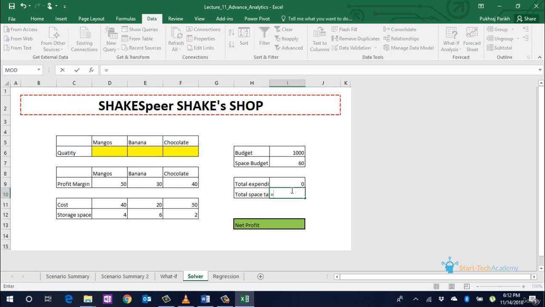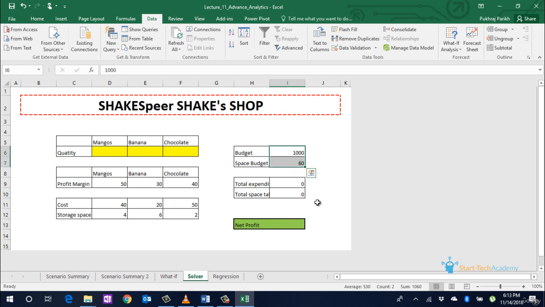Similarly, for space taken, this multiplied by storage space of per glass mango shake, glasses of banana shake multiplied by per glass storage space requirement of banana shake, chocolate shake glasses multiplied by space for chocolate shakes. Both of these are 0 right now, and these should be less than their respective constraints.